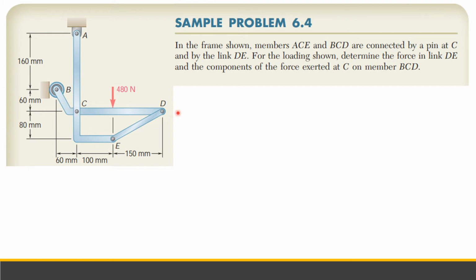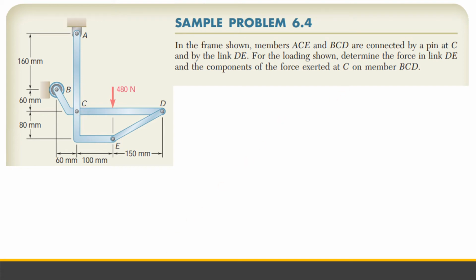at member BCD in line with point E or sa pin E. So determine the force in link DE and the components of the force exerted at C on member BCD. So yung hanapin natin yung force sa link DE and yung component ng forces present dito sa C or exerted on C.